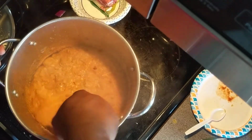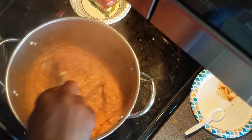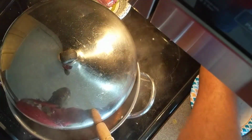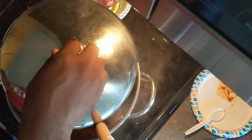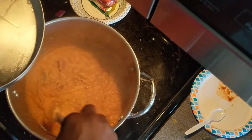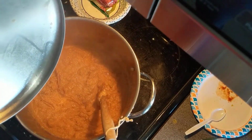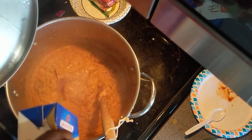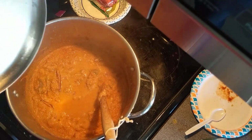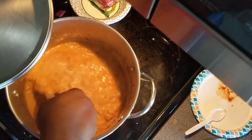It's good. It smells good. Alright, so this is going to pop a lot. I'm going to cover it, and turn this way down. Just let it simmer. Alright. Let's add a little more chicken broth. Mix it. Yeah. There we go.